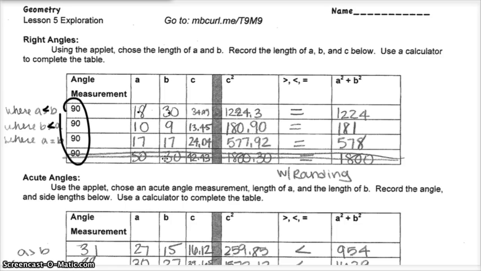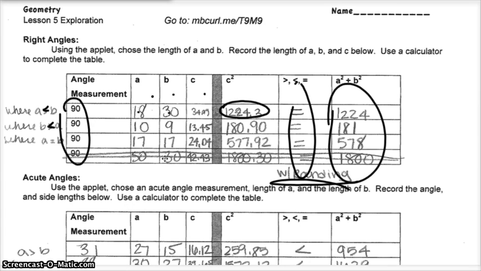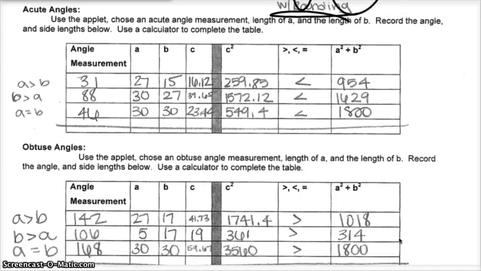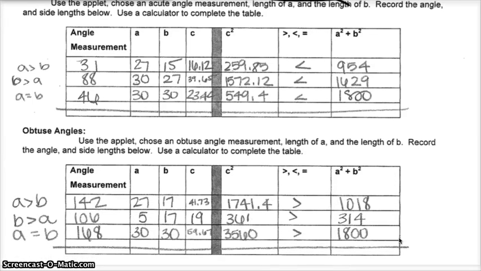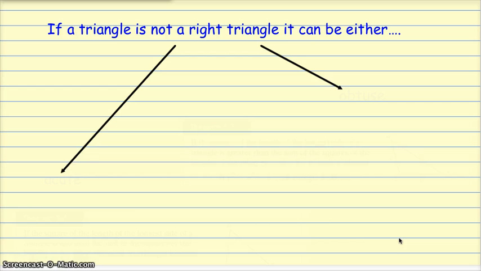But if you were to put in an A, a B, and a C, C squared equaled those two squared every time. And you had to do a little bit of rounding. That's the Pythagorean theorem. But the other thing that we want to know is the converse says that if it doesn't work, then it's not a right triangle. Well, what is it? So let me show you that slide real quick. It says if a triangle is not a right triangle, it can be either acute or obtuse. And the Pythagorean theorem can tell us that.